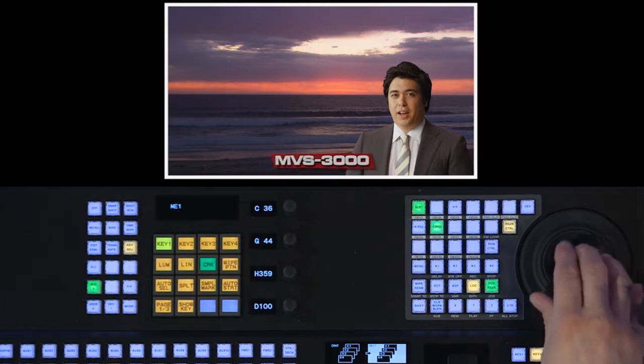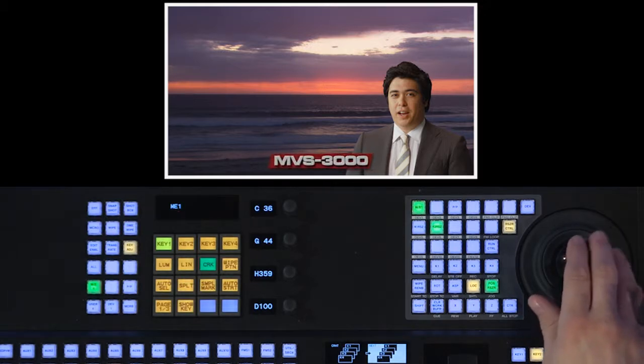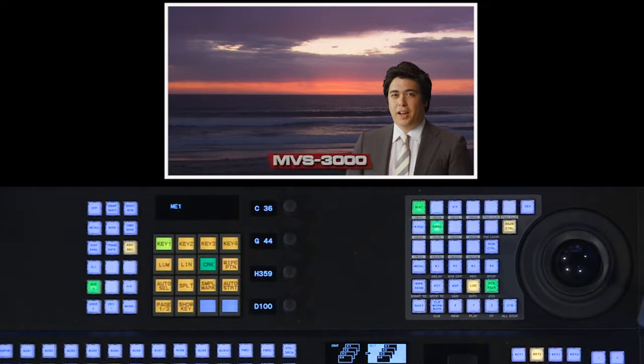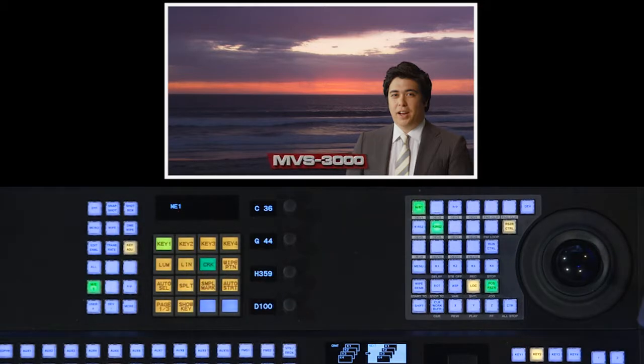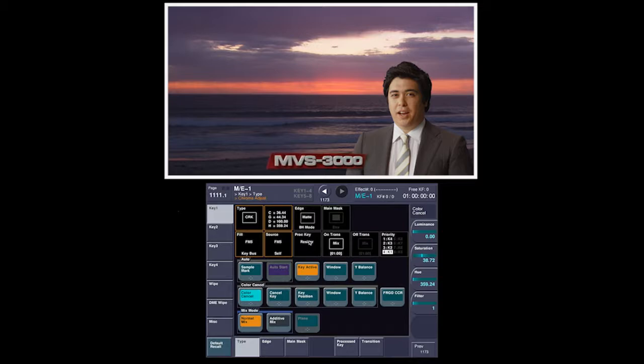Now one thing that I want to show you is another neat little trick. I'm not happy with how his picture looks. So I'm going to double press chroma key on my multifunction module, get me back to the chroma key menu. And I'm going to turn on a feature here called foreground color correction. What foreground color correction lets me do is it lets me adjust the video gain and chroma and things like that after the chroma key has happened.